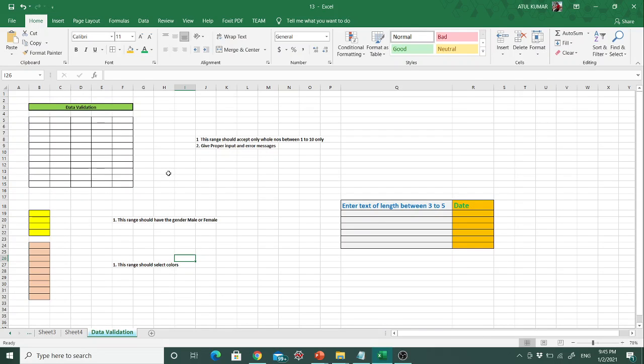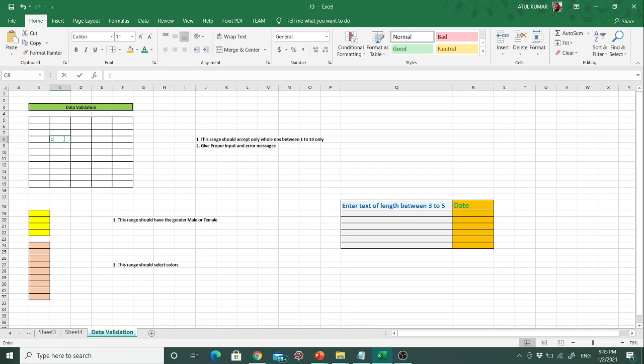Firstly, I have created an empty range, and this range should accept only whole numbers between 1 to 10. So you have to restrict the data between 1 to 10 within this range.